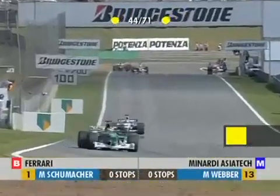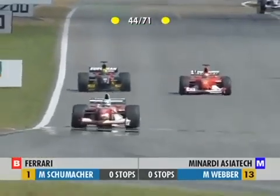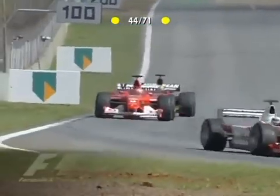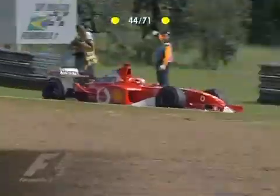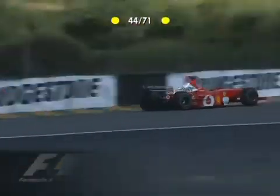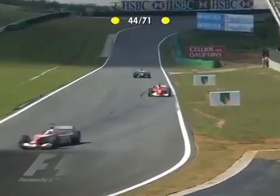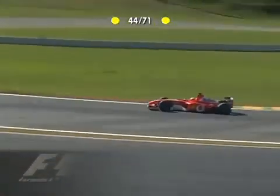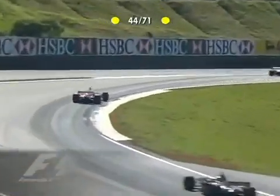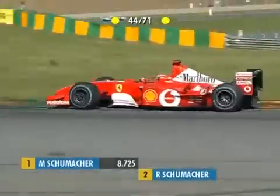There's the yellow flag station just on the exit as Schumacher makes his way past Alex Yoong, and now Allan McNish will have another lap put on him. Yes, that's right, and we'll keep an eye on that. And you know, not far ahead of Michael was Juan Pablo Montoya, because he's in that group a little further ahead that he'll be coming up to lap. So that's an interesting situation, although Montoya will have to fight his way through that traffic as quickly as possible.